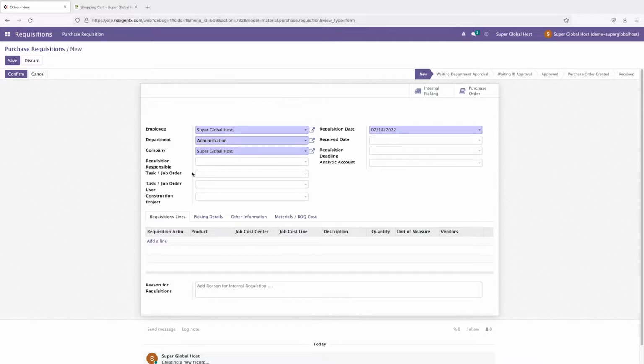So here we need to fill up those fields. Requisition responsible, I select Joseph. Task or cost order, job order. We will not make this one for this project, so we will make this job or task order.